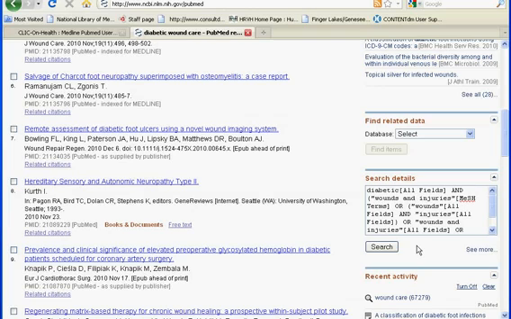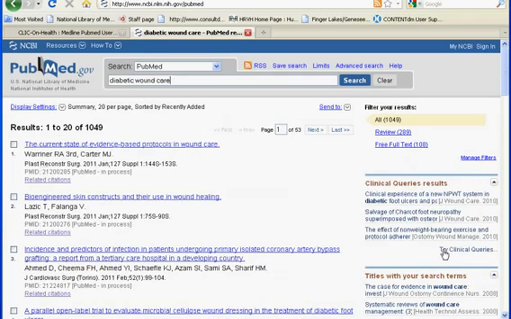Medical subject headings are control vocabulary terms that are used to index articles. So that is something that you want to be aware of, that there is control vocabulary used in Medline, but you can search as we did, just putting in a term or a phrase, and it will map to hopefully relevant articles. I'm going to page back up here.